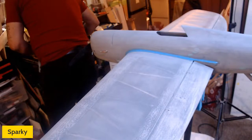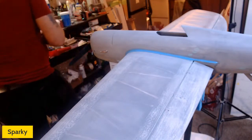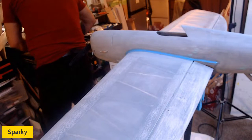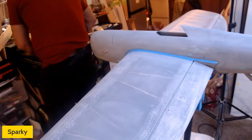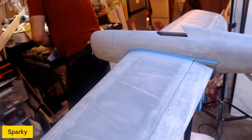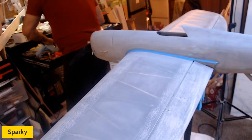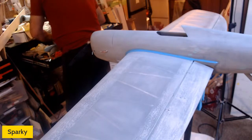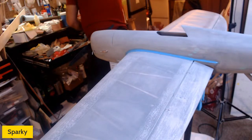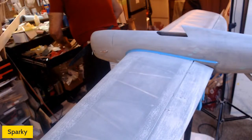I do have these. Let's see if we can find them. This is a big one. So, I mean, that would make a big fillet there. Oh, boy. I know they're in here somewhere. Can't find them now. I gotta carry on. I'm not gonna use it anyway.